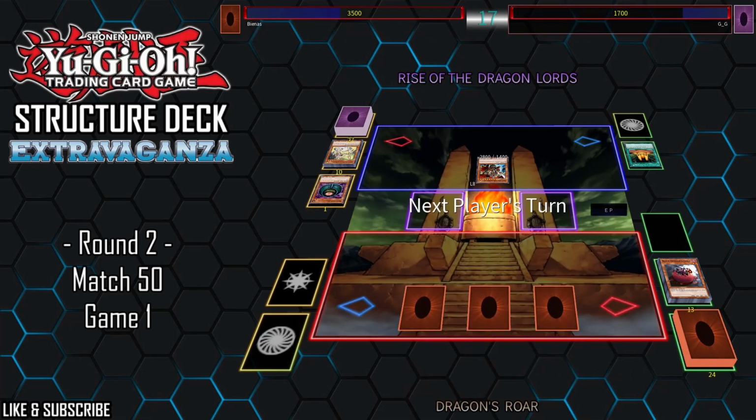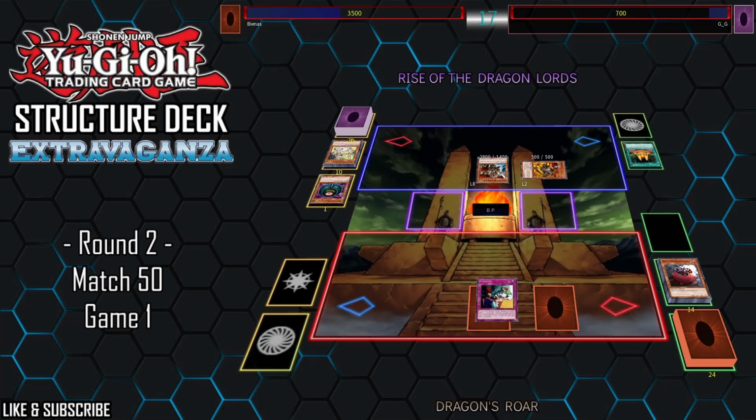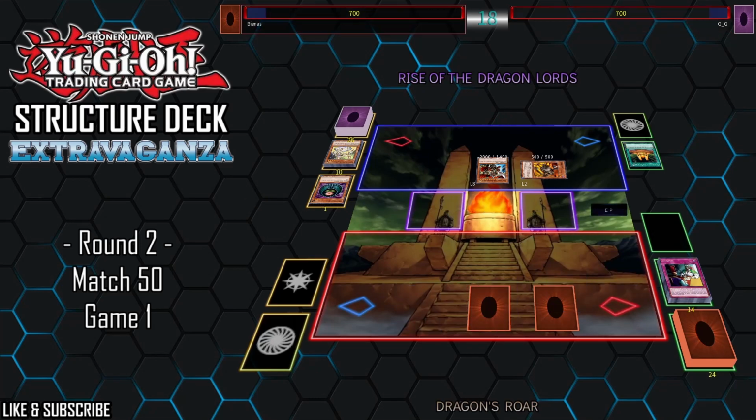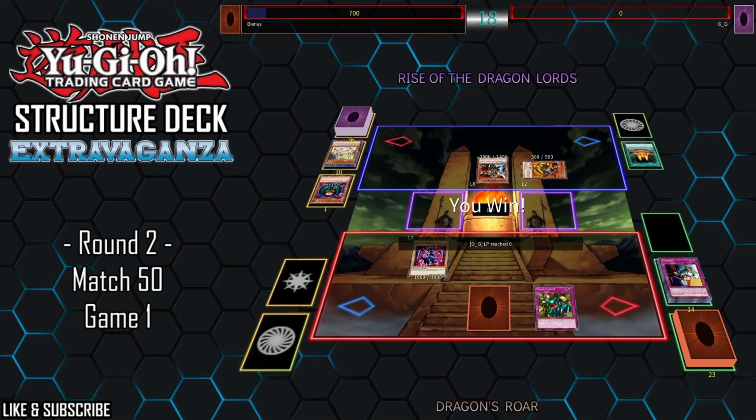We're going to set 3 back row, and here's the deceiving moment. He sets a monster, we don't know why. We use our trap, which will do damage to both of us. We summon our monster, Dragon's Roar, piercing damage this turn. GG. Oh yeah. That was a really fun duel.